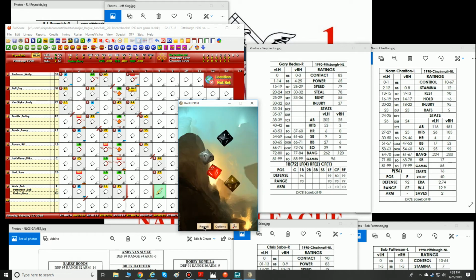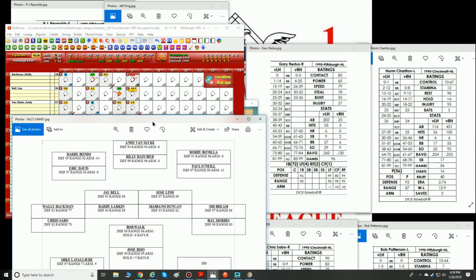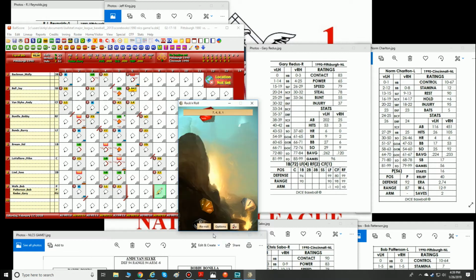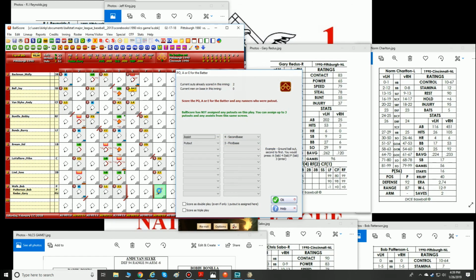Gary Reedus, away you go. Norm Charlton with the pitch. Here it comes. It's a 98, so it's coming off of Reedus' card. 66. That's going to be ground ball B. Yeah, we said we were going to roll another set, and it's actually a 4. So ground ball to 4. He is a right-hander. It is going to be to second base. We do need to check for error. Mariano Duncan, defense 93. And 73, so no error. It's going to be a ground ball to second. That's going to do it.